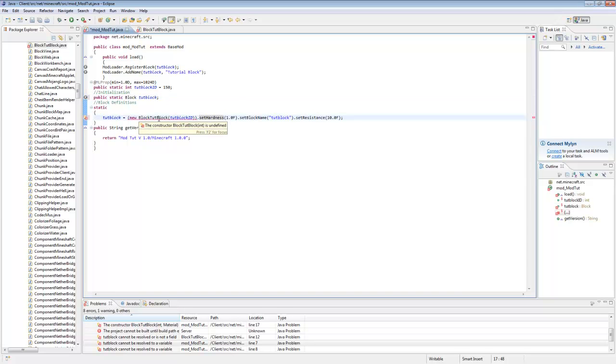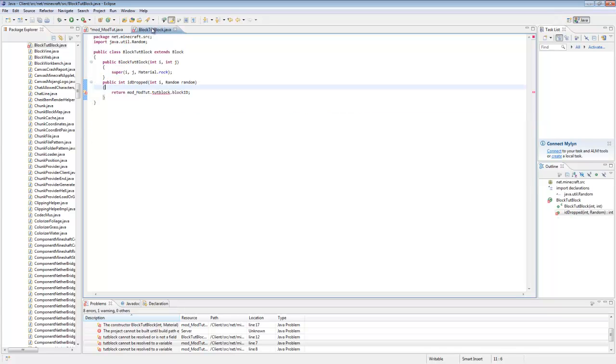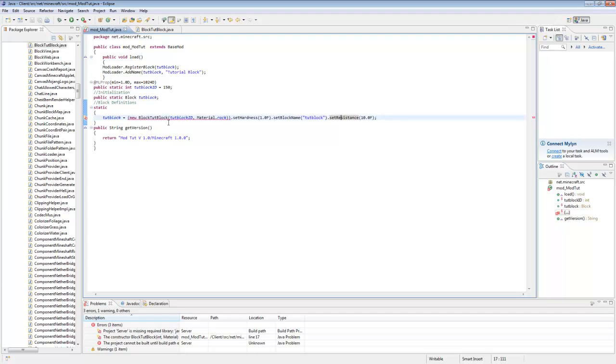That is my fault, and apparently it still doesn't want to work. So let's try adding material here again. Why do you still not want to work? Okay, so I'm done with problems in there. Now I just have this one problem. So I guess, guys, this is how you problem solve. I don't understand why it hates me right now.